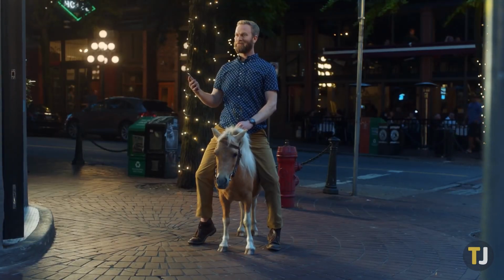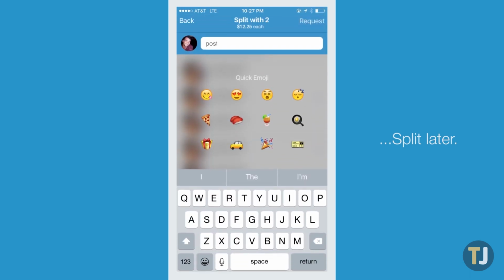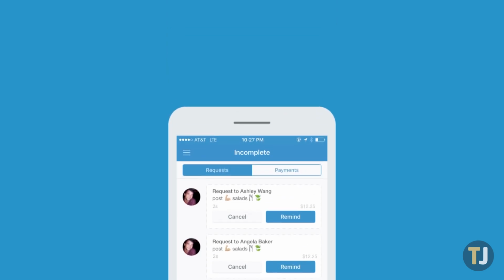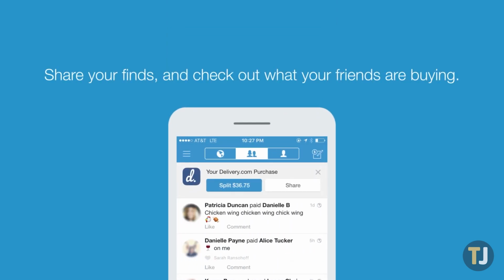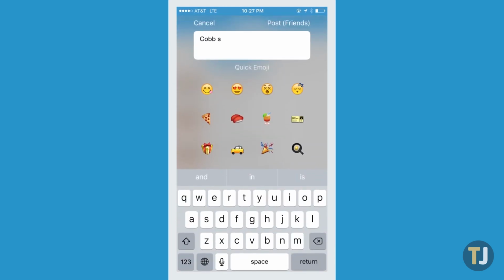When it comes to sending money to and from your friends, Venmo is the easiest way. Backed by PayPal, Venmo syncs with both your contacts list and your Facebook friends to make it easy to pay for dinner, split bills, or donate cash without a second thought. Unlike most other payment apps, Venmo also works like its own version of a social network, complete with status posts and, of course, privacy settings.